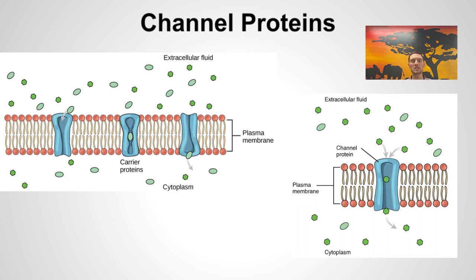And what's doing the facilitating is an integral protein, a transmembrane protein with a pore that connects the cytoplasm to aqueous solutions inside or outside of the cell. The pore diameter, so how big it is, and the chemical properties of it ensure that only a particular type of molecule can pass through. Sodium or potassium ions for a transmembrane protein, but not both. It's one or the other in this example.